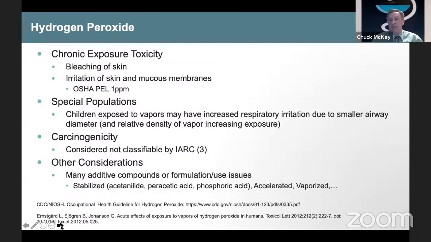So when you see inert or other ingredients making up 98, 99% of a product, that doesn't mean that there's not something there. It just means that they are not necessarily used for the purpose of the product, in other words, as a disinfectant, but in some way to improve the stability or utility of the product. And so you want to look at those inert ingredients. EPA maintains a list of inert ingredients that are approved. Sometimes the companies don't provide those on their label because they're considered proprietary information.